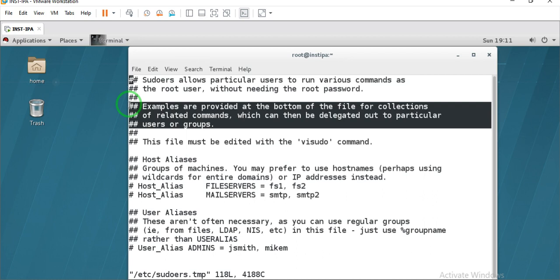Just like admin user groups. So assume that you want to give the root password to your friend who is going to use your system, or there is an administrator who is going to come and work on this particular server for 10 days. You don't want to give out your original root password, right?